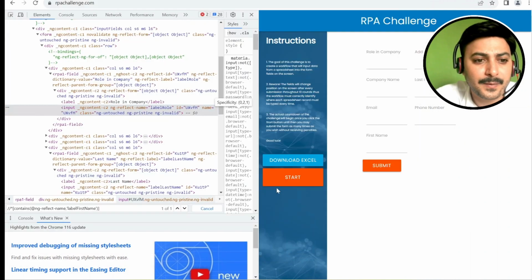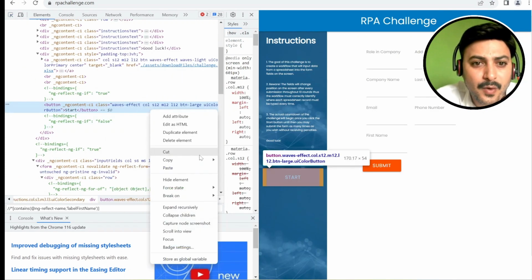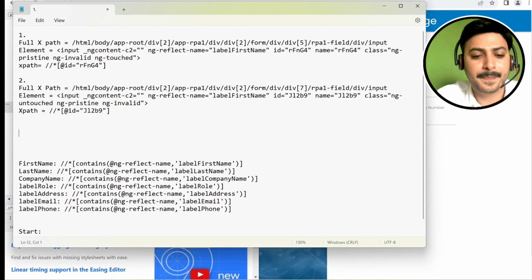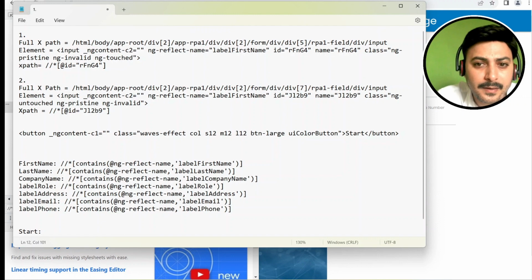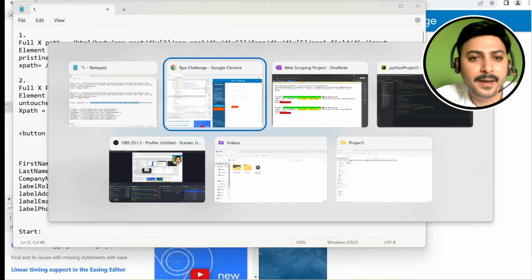Now we need to find the XPath for start. So for the start, going here, just copying the element, and this is the class with the help of which we can find.